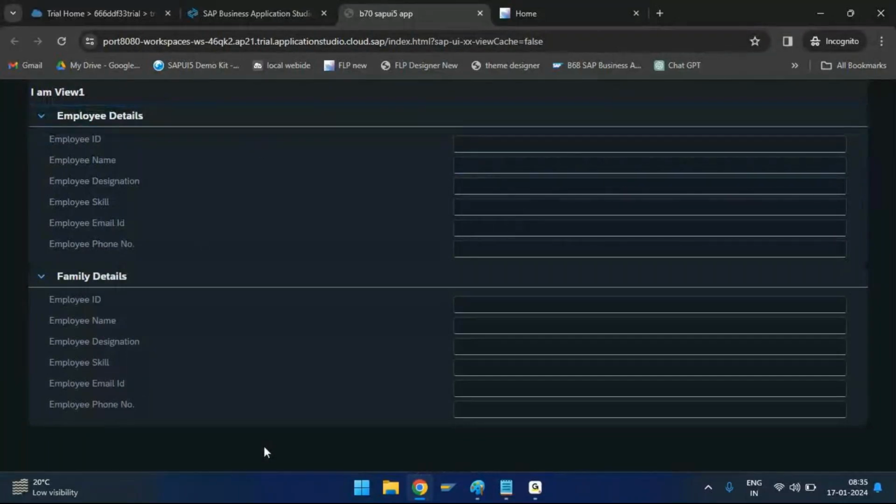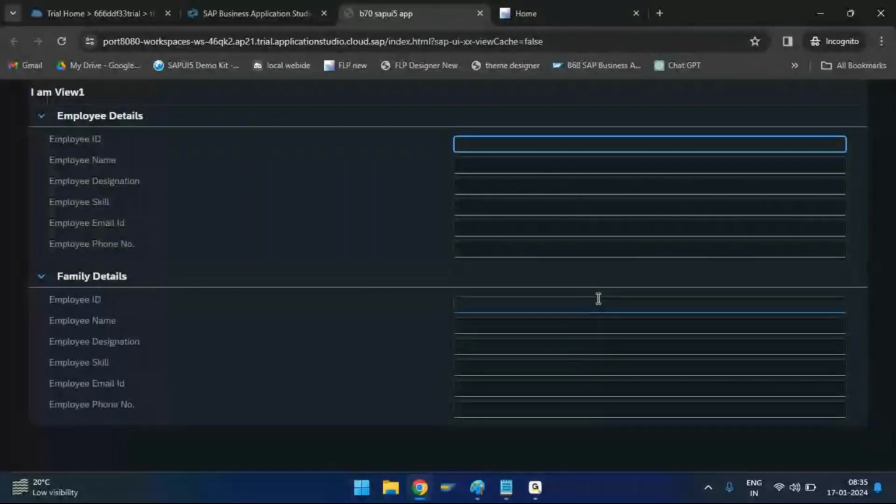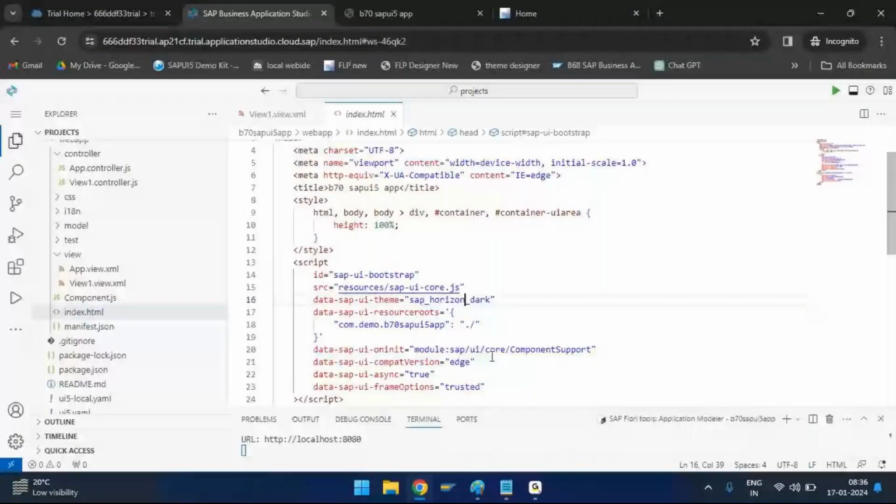Okay, so now the form is looking nice. All these input fields give you a 3D little depth actually. You can feel slight depth. And let me just try to change this from horizon to Fury underscore 3 underscore dark.